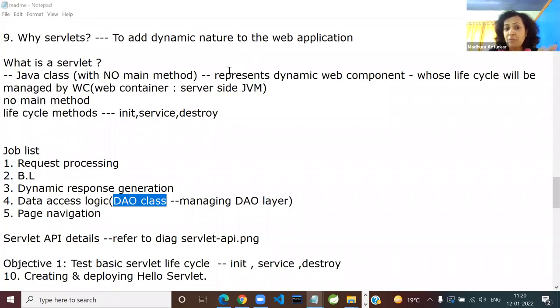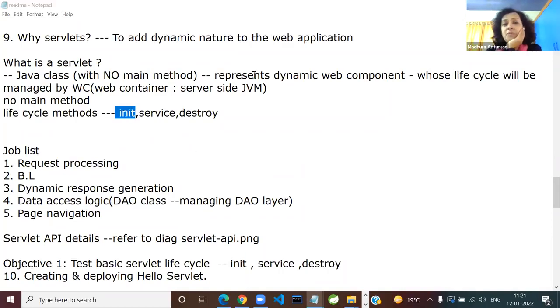Are you understanding the build-up? I showed you the DAO POJO initially. Today I don't know whether it's possible. Tomorrow, we will integrate it with a servlet. So instead of the tester managing the DAO layer, you remember the tester, the topmost layer, that layer will be replaced by the servlet, and the data access logic will be nicely separated in the DAO class. But managing the DAO layer means what? Creating the DAO instance, calling CRUD methods, and cleaning up of the DAO. Where are you going to write the code? In a servlet.